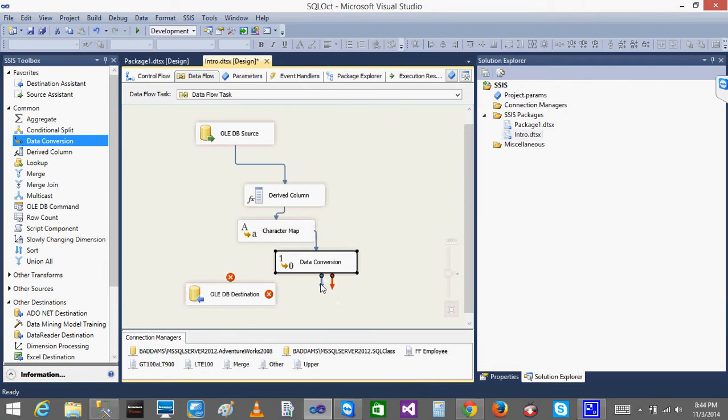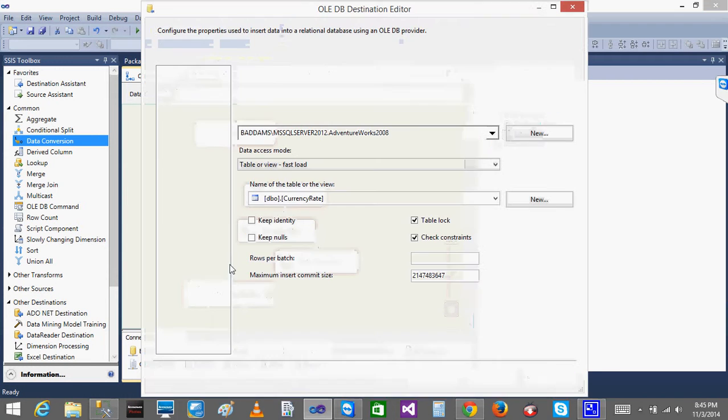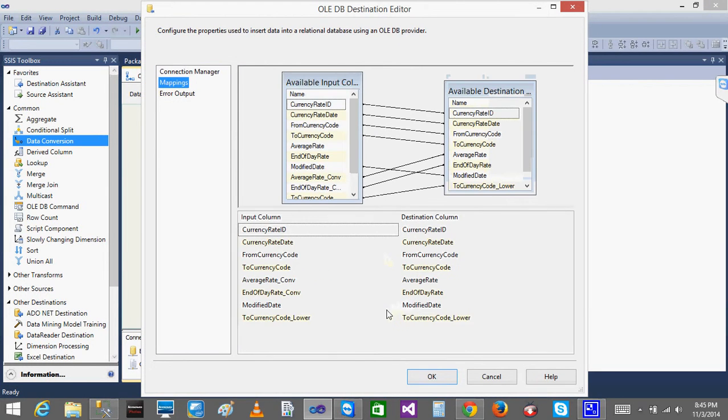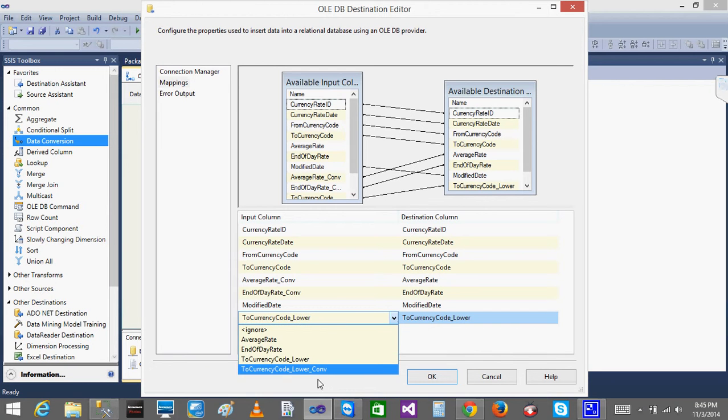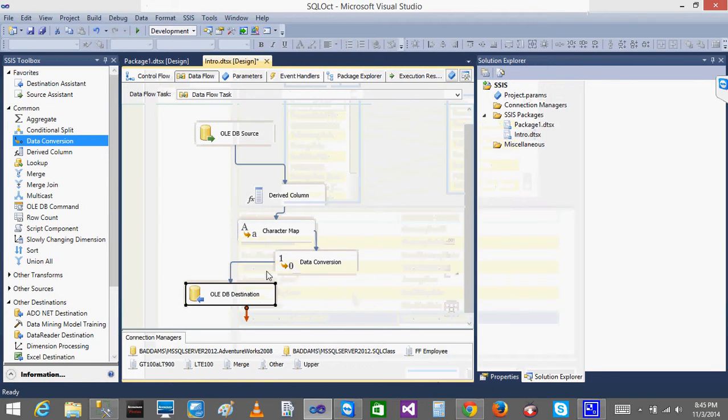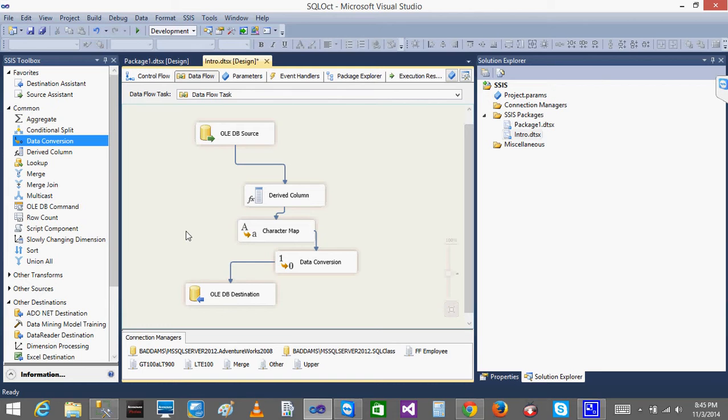Okay, now I am clear. I will drag and drop this one. Here I have created one column, and I am converting the column. Now in the mappings, I will point that column to the converted column. When I point it, you will not be seeing any error. See here, this is the character map transformation, and this is the data conversion transformation.